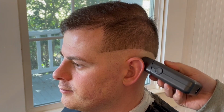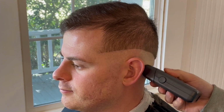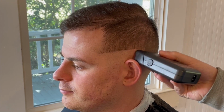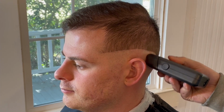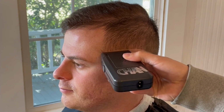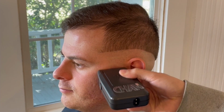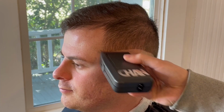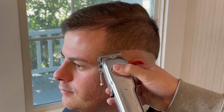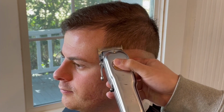So I'm going to remove the hair under the bald guideline. Then I'm going to take my foil shavers, and I'm going to not go completely to the line, but a little bit under it. And as I get close to under that guideline, I'm going to just lightly tap it. I'm not going to dig in, so I can create that gradient there.